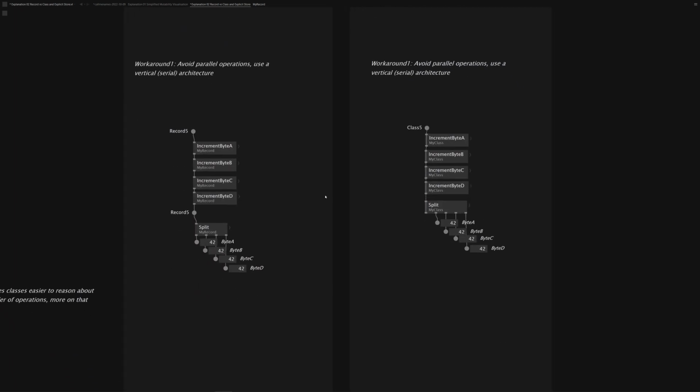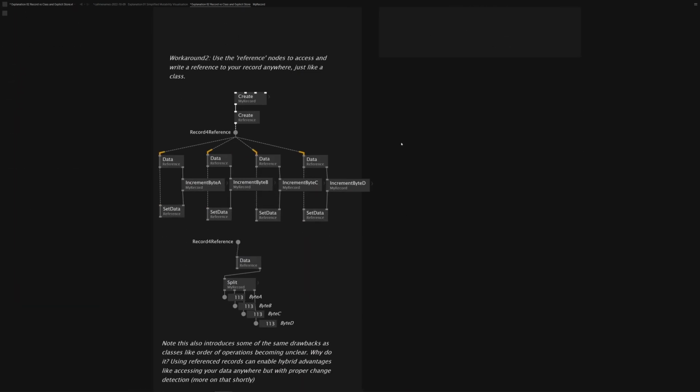I only really bring this example up to say both sides, whether you use record or class, can be improved by verticality. Here we get the same result. The code is cleaner and easier to understand. Even if you don't have a preference of what processes happen first in your application, for example, you don't care if the agents run their movement or their collision detection first, it can still be worth imposing an order on that and passing the objects through vertically just to make your code easier to read and easier to reason about. On the class side, it also forces an order of operations, which we'll talk more about later.